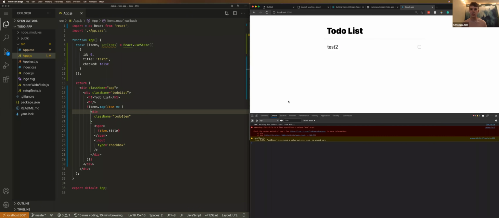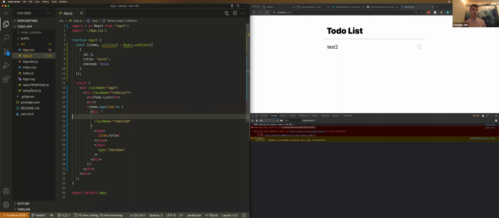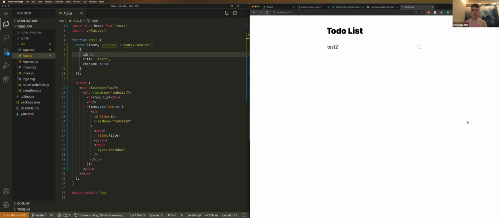and be like, hey, expected... I think it should. Yeah, there you go. It'll say each element should have a unique ID. So just be careful every time you iterate over an array of items. And you saw that I forgot to do it before and it didn't really matter, but just for performance issues, you're going to want to have an ID, and this should be unique. It'll also complain if you have two elements with the same ID. So usually if you're calling an API, a database identifier would be good here. But for us, we're just creating local data, so I'm just going to increment this so we make sure it's unique.